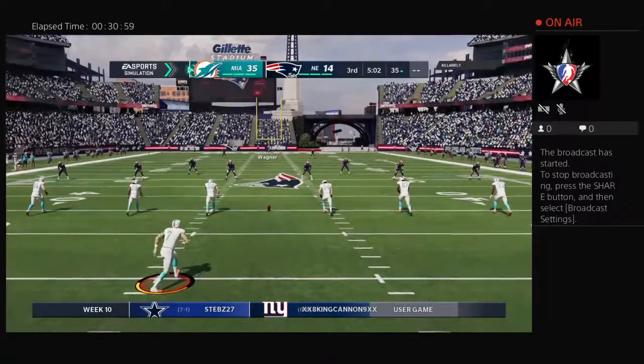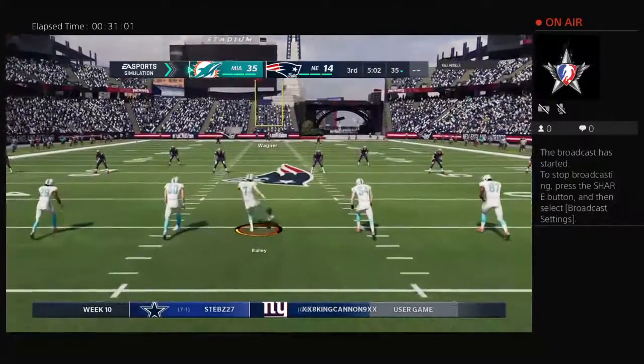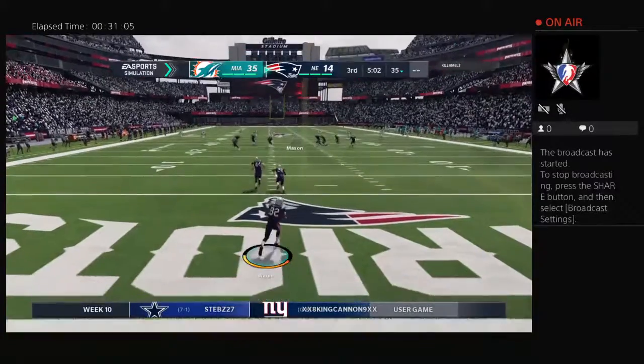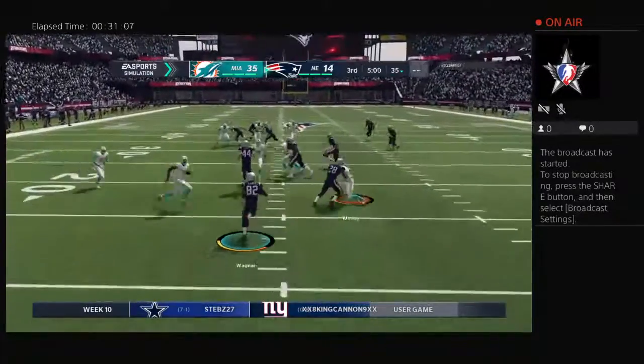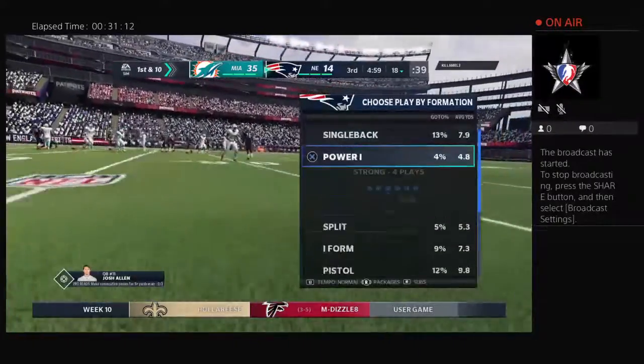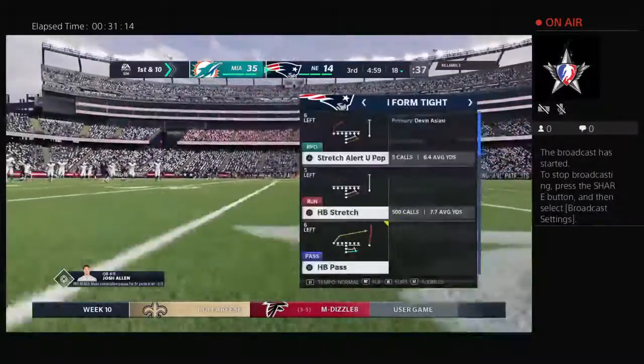And slowly but surely now starting to pull away a little bit. Things looking good for them here in the 3rd quarter. Not only pulling away, but you mentioned that slowly but surely. You also drain clock, too, with a drive like that. So you really give yourself an advantage. Patriots take over 1st and 10 at their own 18-yard line.